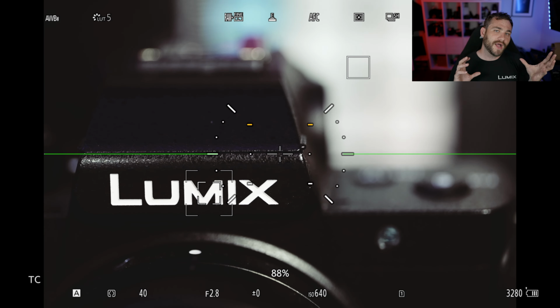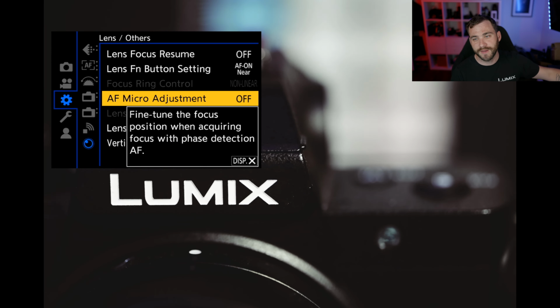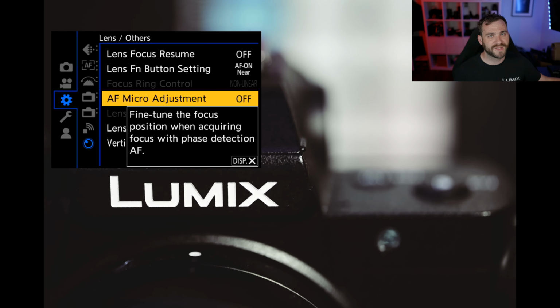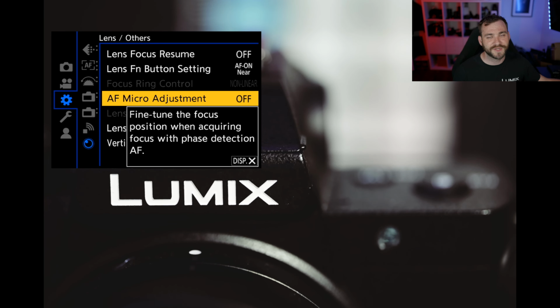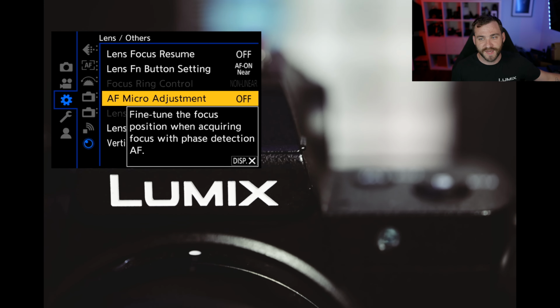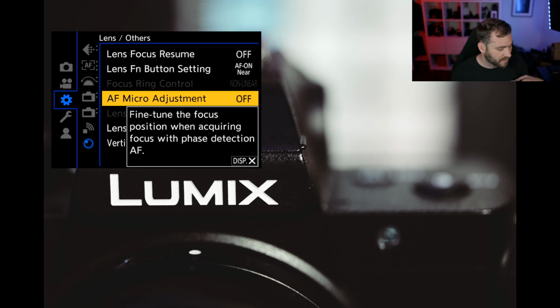So if you're running into some issues like that where your focus is just slightly off, be sure to take a look at AF Micro Adjust or Lens Adjust here. And you should be able to correct anything there. And again, this is because lenses have variance in them between what the camera's designed for, what the lens is designed for, and the adapter that you're using in this case. We made sure that you have this tool in there to actually fine-tune the positioning for you.